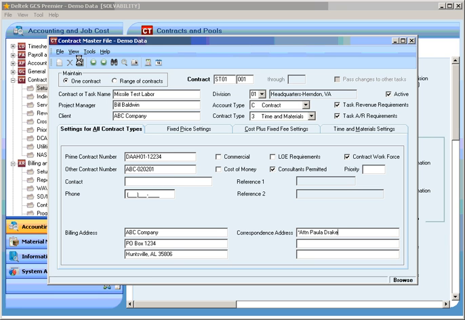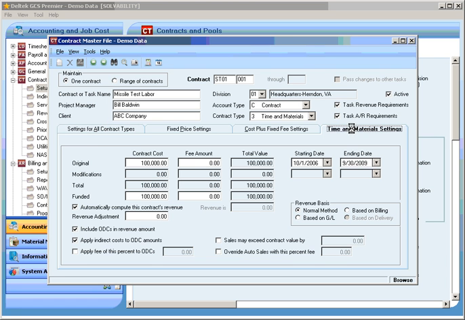Okay, so we've talked about the very first page of this contract. Now what we want to do is talk about what I call the money page. The money page is where you put the value of the contract. Why do you care? It matters because you don't want to overrun the contract. Every time you're spending any money or any time on this, you always want to be looking in terms of, okay, I've spent this, how much have we got left?